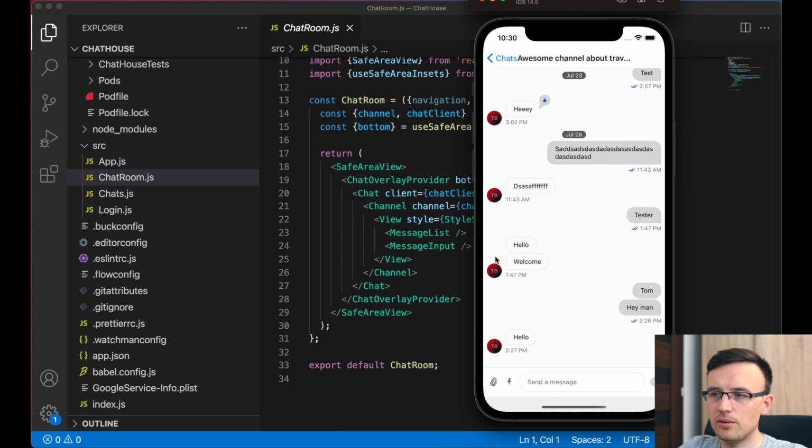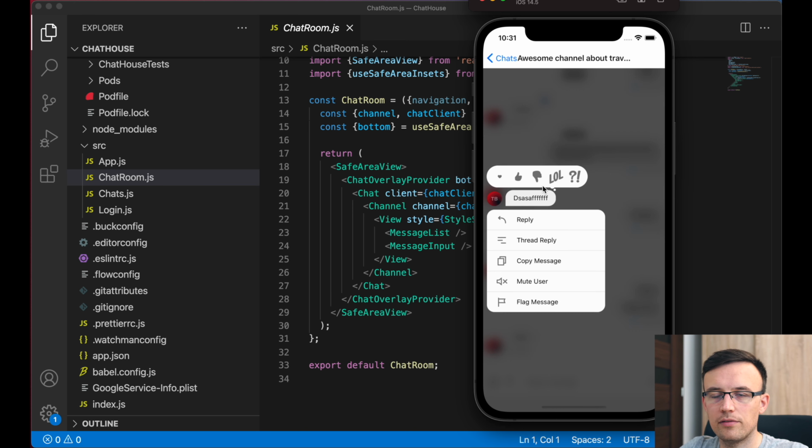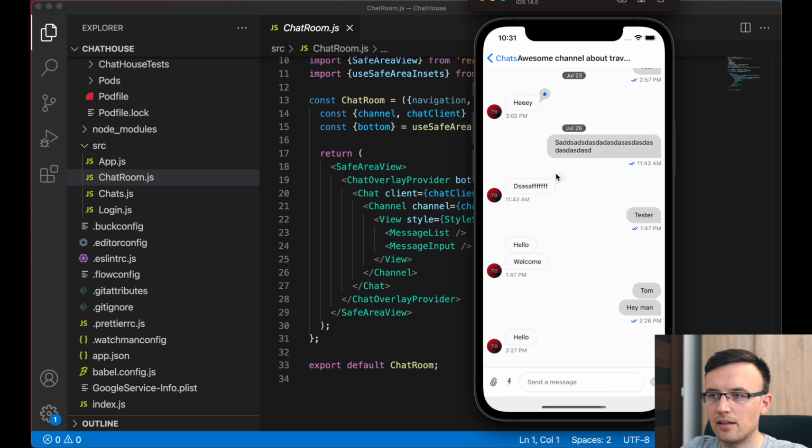When we provide the username, the app is able to create some kind of thumbnail and use the username to make it easier to find out which user we are. And of course, there are a lot of ready-to-use features like mute user, flag message, or just react. And that's all provided by the Channel component.